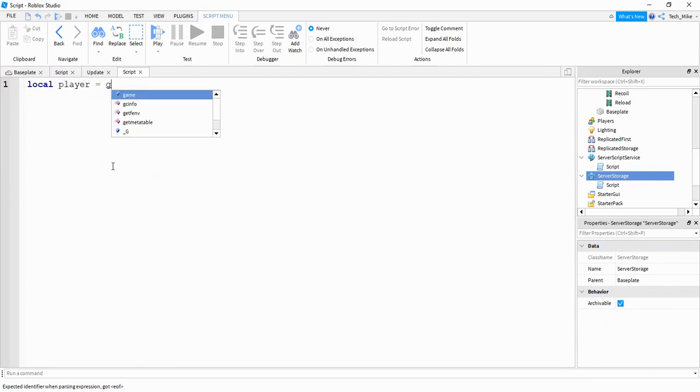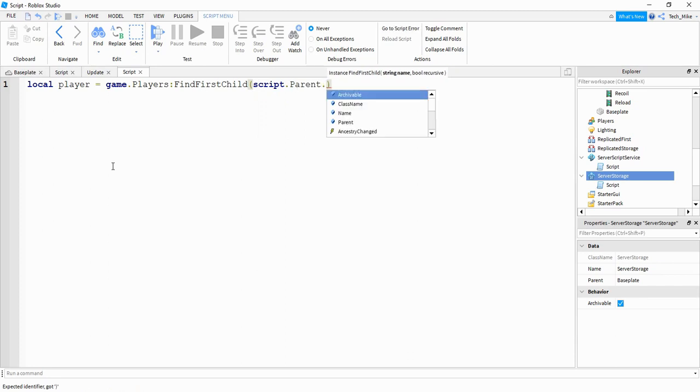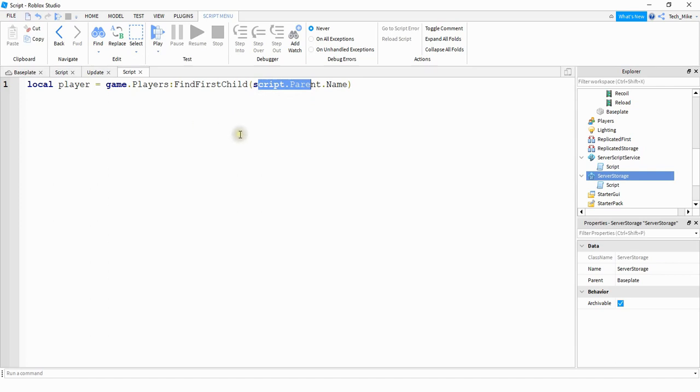This is going to be equal to game.players, find first child. Inside the parentheses here, it's going to be script.parent.name. So what we're going to end up doing with the script is giving it to the player model, which is in the workspace. And then we still need to locate that player in the player's folder. So since the script is going to be inside the player, script.parent is going to get the player's model. And then we're taking the name and locating the player in game.players.